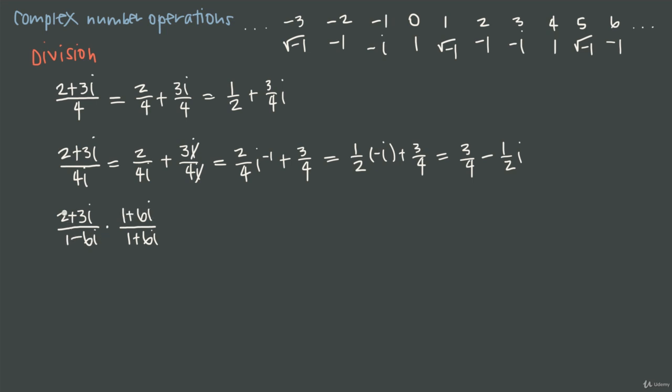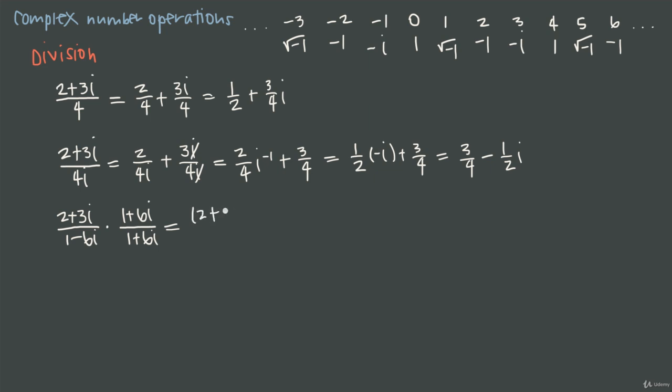The complex conjugate of 2 plus 3i would be 2 minus 3i, because we'd keep the 2 and keep the 3i, and we just change the sign in the middle. In this case, we have addition, so we would change it to subtraction, and the complex conjugate would be 2 minus 3i. So that's how you find a complex conjugate, and when we multiply both the numerator and denominator by the complex conjugate of the denominator, let's see what we get.